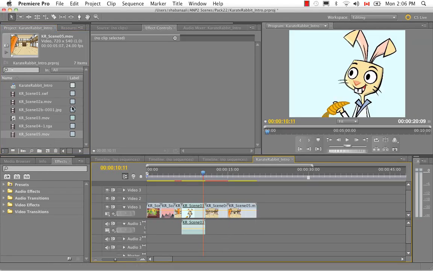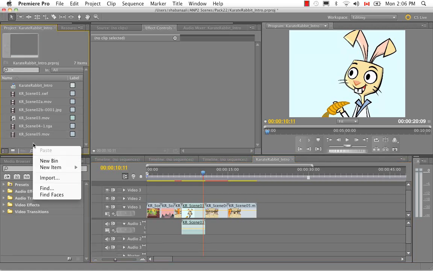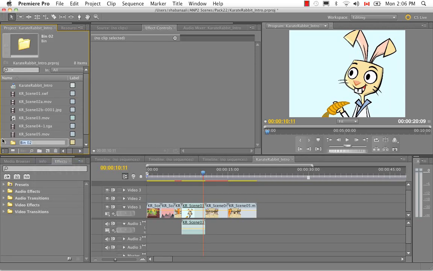A few things I'd like to do to clean up this area is put some of these things in folders. I'm only going to have one sequence, so I won't create a folder for sequences, but I do have quite a few source videos. So what I could do is right click and select new bin, which just means new folder, and I could say video source or sources, it's up to you. I can shift click and drag and drop these over the folder, so now I can always collapse that to make it look neater, like that.